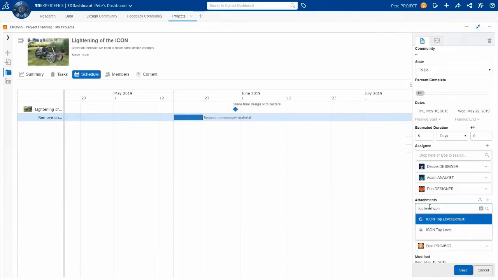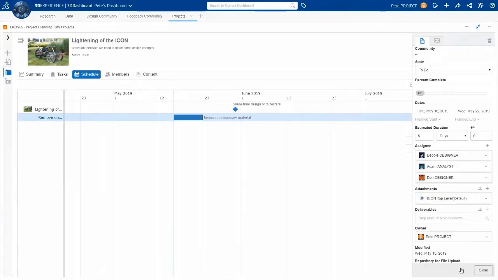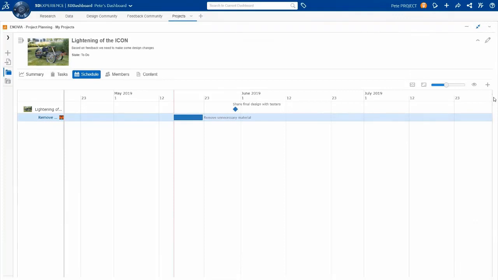What's also really important here is that Pete can attach the SolidWorks assembly, or it could be some parts, a drawing, or other documents as well, so that when the team members receive that task, rather than having to go searching for the design data somewhere else, all they do is open the task up and drag and drop the SolidWorks content into their SolidWorks session to open it and start working on it. This comes back to everybody working on a single source of the design data all the time, always knowing that they're working with the right version.